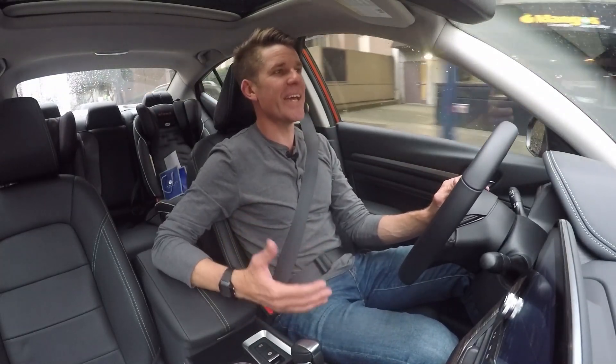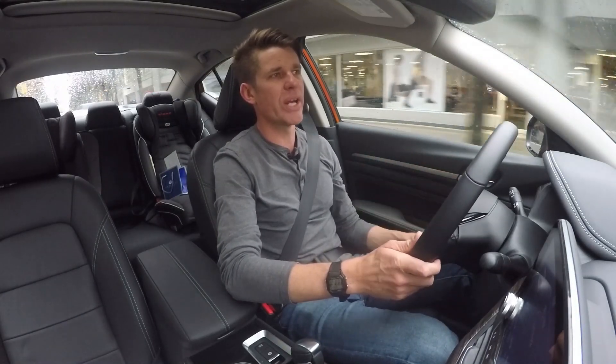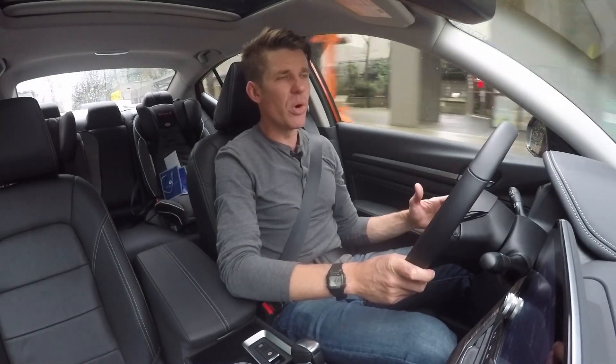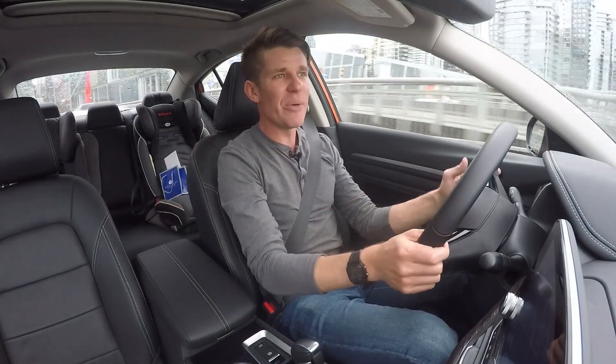I don't understand why they haven't given us that option in Canada. They've given all-wheel drive as standard, so maybe they've gone, look, there's your all-wheel drive, the price point is bang on. It starts at $28,000 and the top trim — this one, the Platinum — is $35,000. We couldn't add in the extra engine choice, just put it on a truck and send it a little bit further north. That would have been awesome.